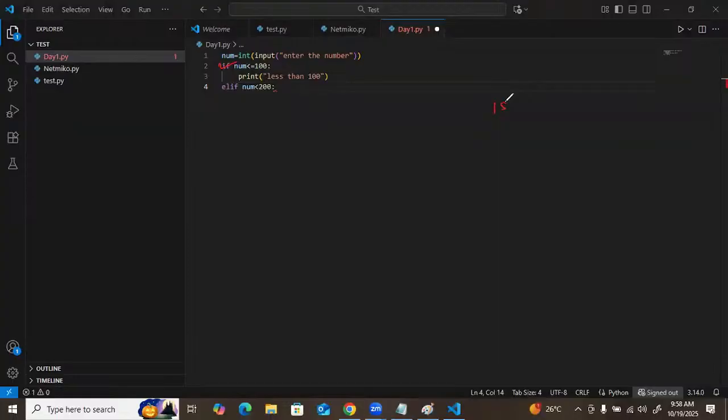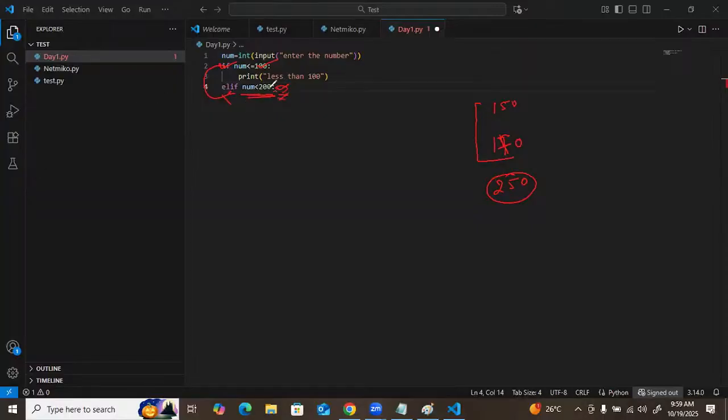It can be 150, 170, or 250. Then this condition will be false and it will jump into the elif, that means else if. If the number is 150 or 170, this condition will be true. If it is more than 200, this condition will also be false. You got it?